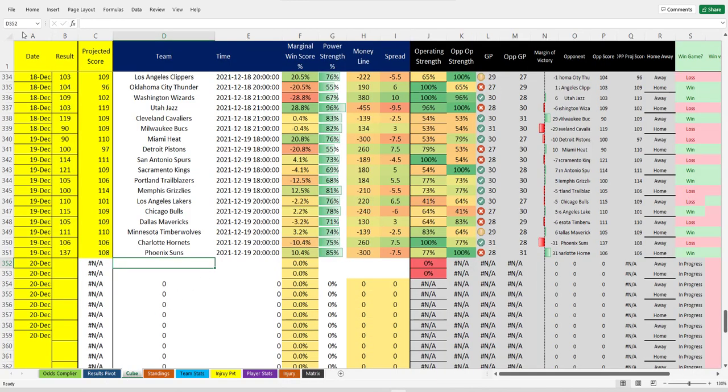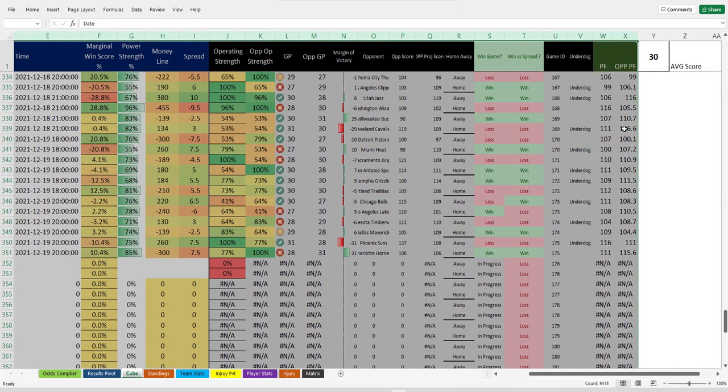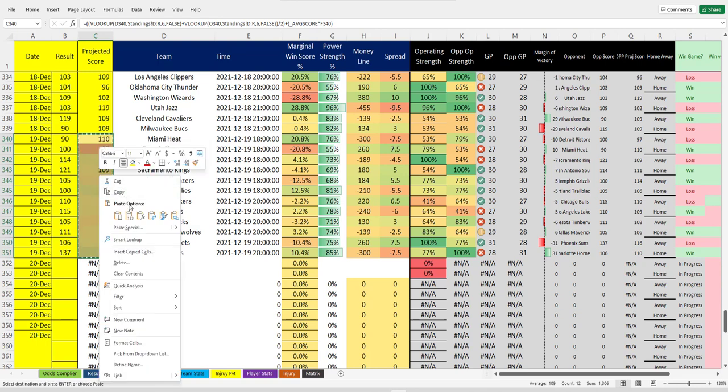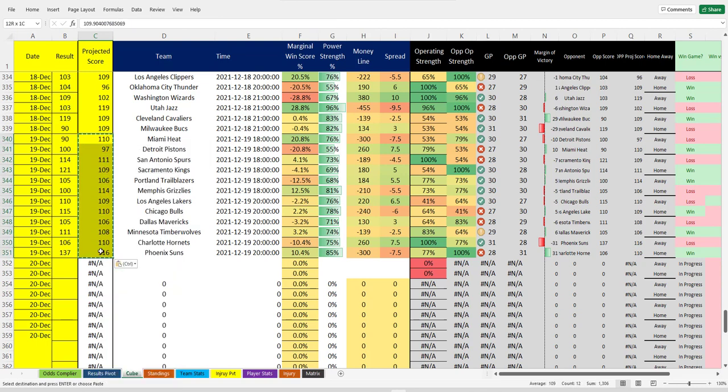So first of all, this cube tab is where you have all of your data. And yes, there's a formula here in this projected score column. For yesterday, for example, if you pull this up, you see that these things start to have colors in them. That's if the formula is working. If you get rid of the formula because the day's results are already done and you don't want this projected score to change in the future, you just want to freeze it in the past, you just copy and paste as values. And you'll see it turns yellow because I have a background formula in here that turns this yellow if you've overridden the formula. It's just to show you that we've frozen all these scores in the past. So that's the first thing that you do: freeze yesterday's scores before you start doing today's information.